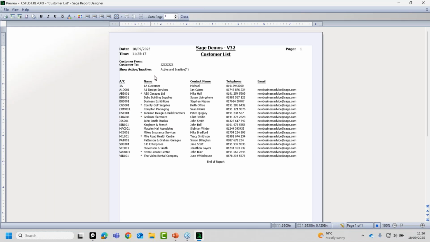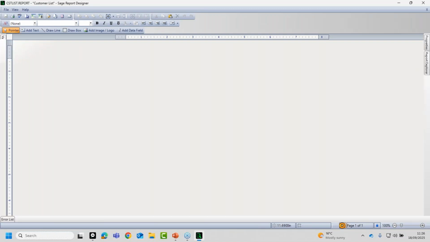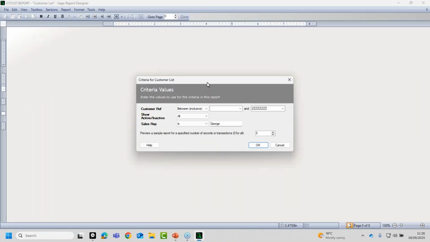Good question as well, just in relation to that: is it case sensitive when I've keyed that in? So you can see we've got that 1A customer where we added George in earlier. Now it doesn't show on the report what that field was set to, and I haven't included it in the report criteria at the top yet either. Well, let's just go back to the design view. We'll run it again. So it's still picked it up.